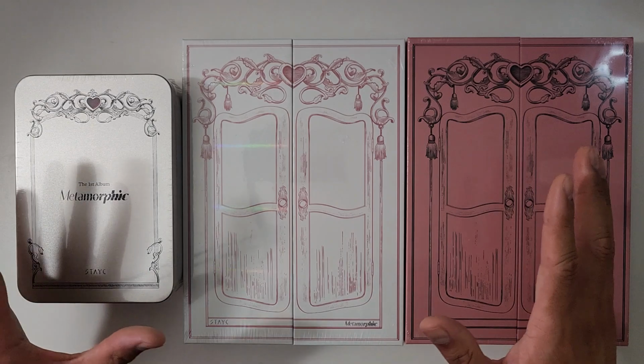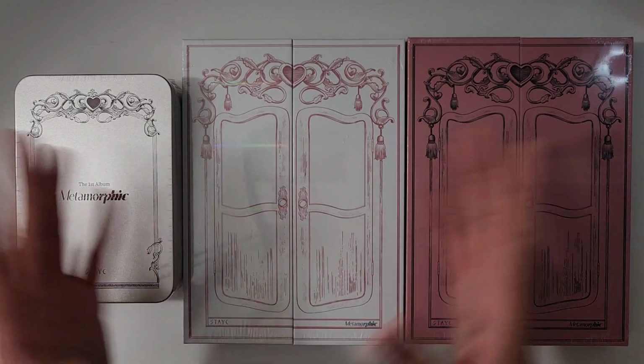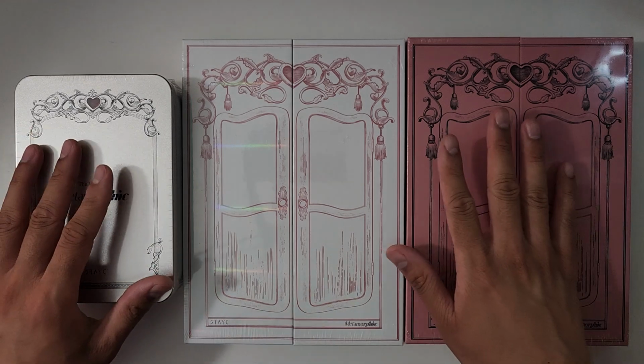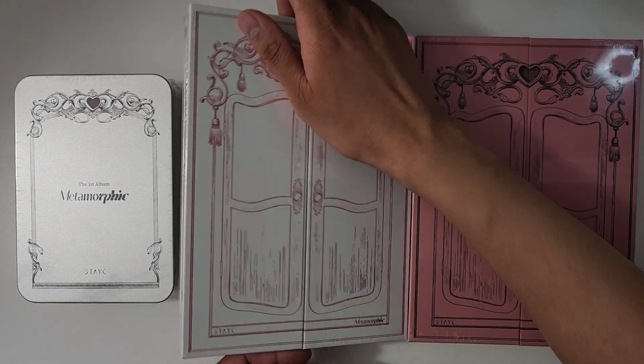Now, if you haven't already seen it, I did react to the entire album and it's a wonderful album that basically has a little bit of something for everybody. So even if you don't like one song, odds are there's a song that you will like on the album, and it is a full-length album, so there are 14 songs, but the songs are kind of short, so it's about a 40-minute listen. But with that being said, let's go ahead and open up some albums.